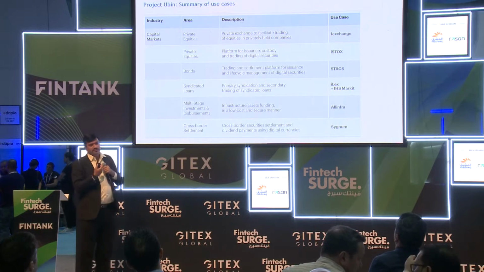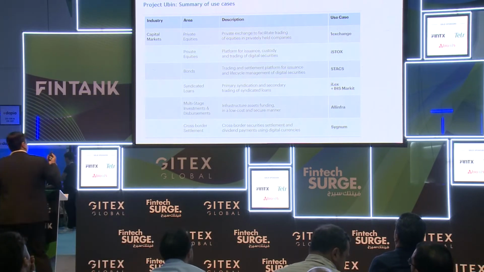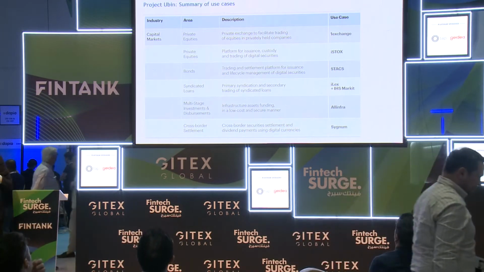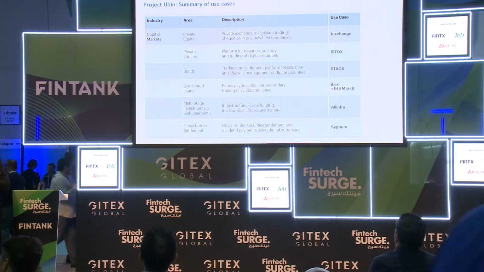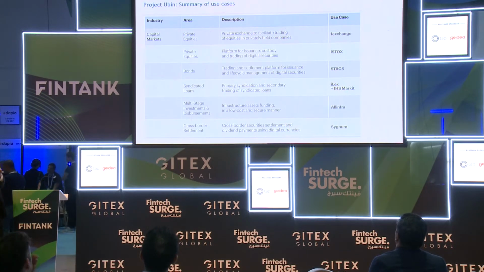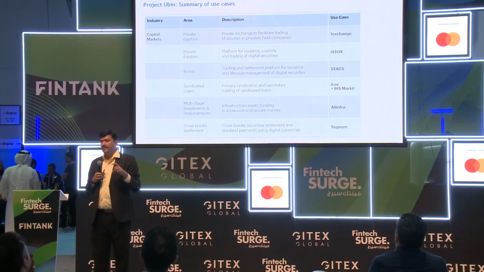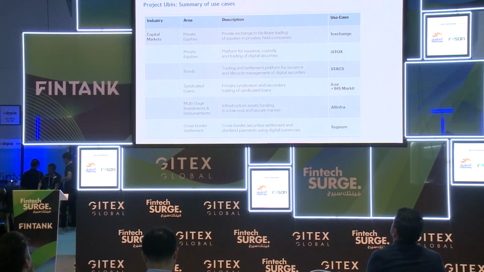Now these are some of the use cases. I will summarize it for you. You have capital market where you have OTC based. Now under capital market, OTC based means what? You have over-the-counter instruments created, fractionalized over-the-counter investments that you want to trade, all those things you can do. Even delivery versus payment, as we call it, D versus P, that also is part and parcel of this.